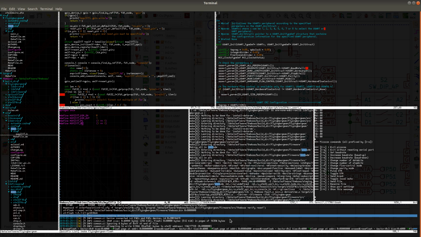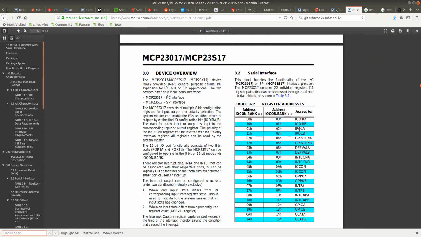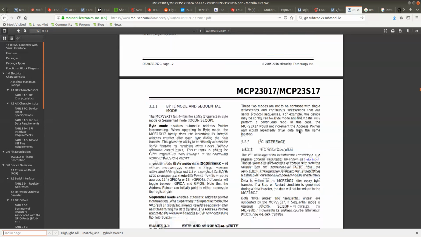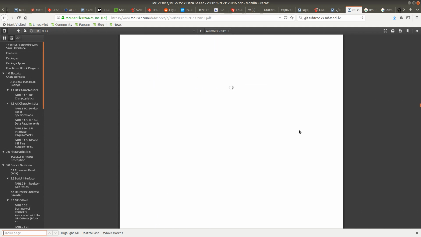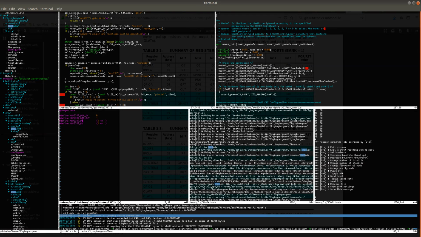What is the default value? Is the default value pull-ups activated or deactivated? I think it's deactivated. Yeah. So we can set this to 0 then.